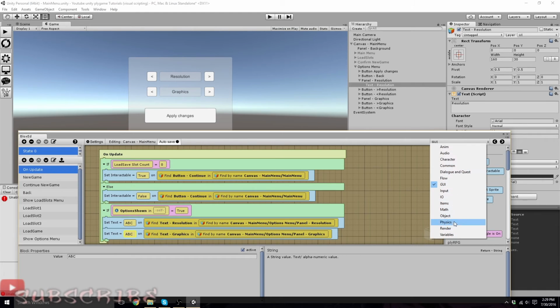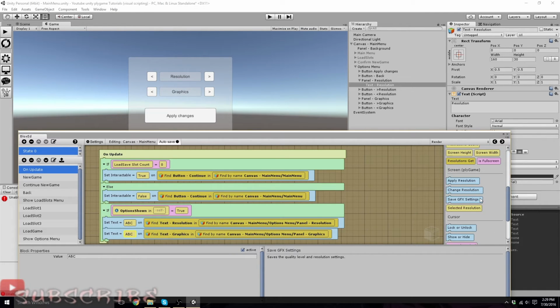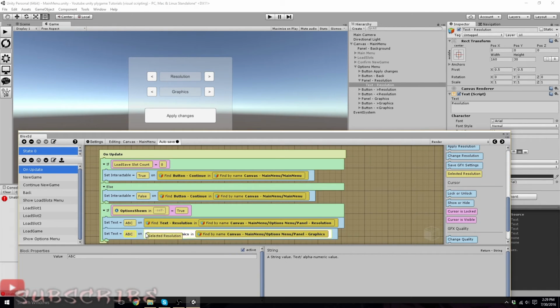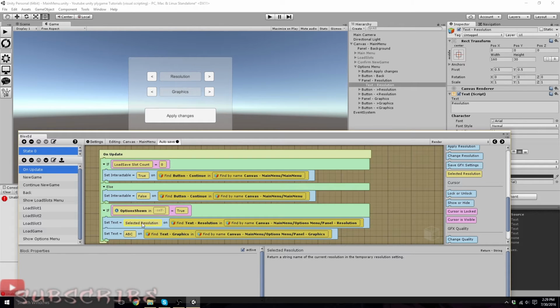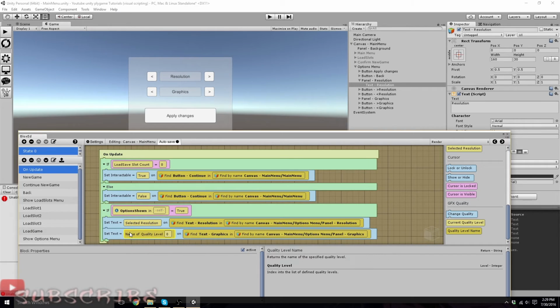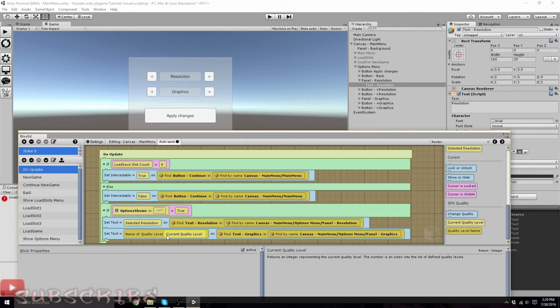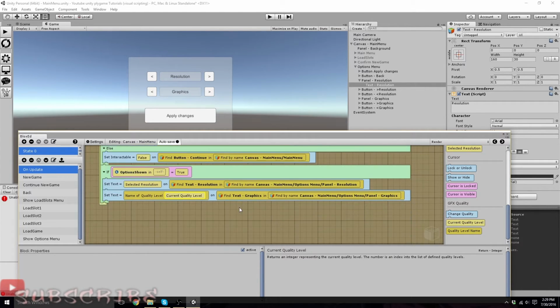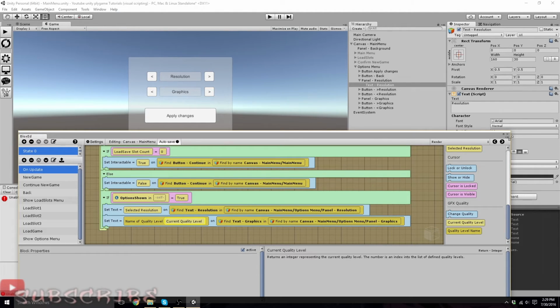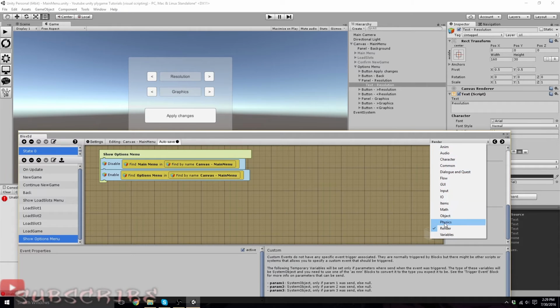We want to grab the selected resolution, and then we need quality level and the current quality level. There we go.